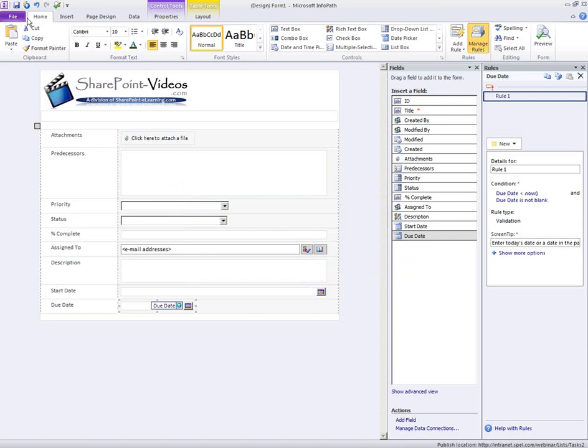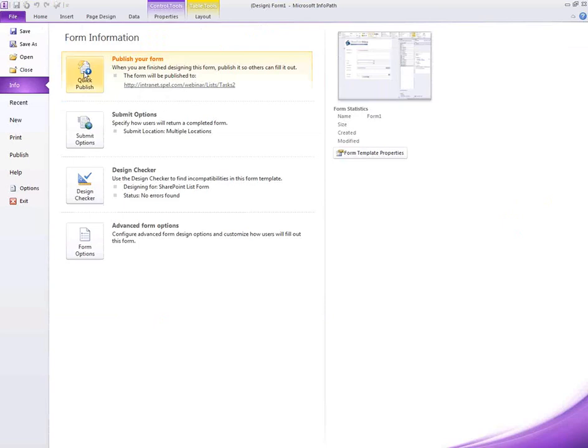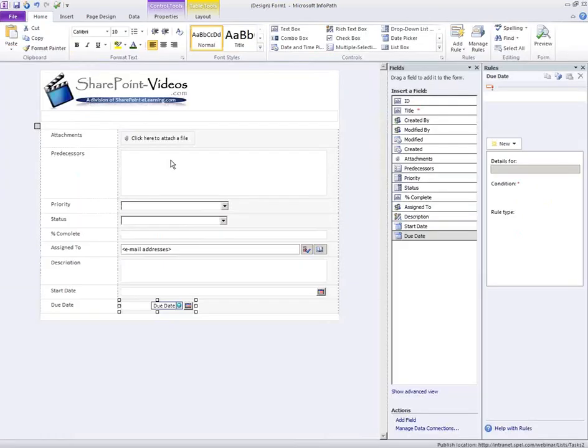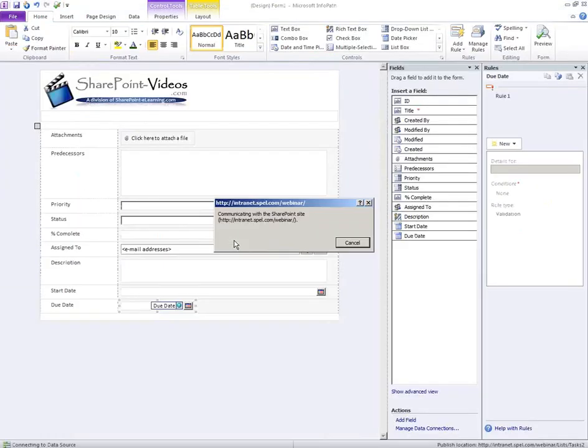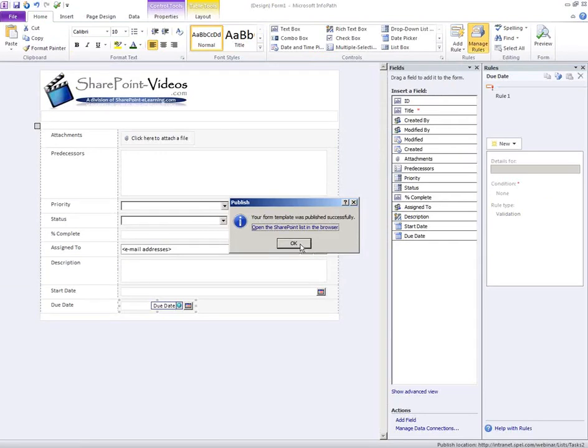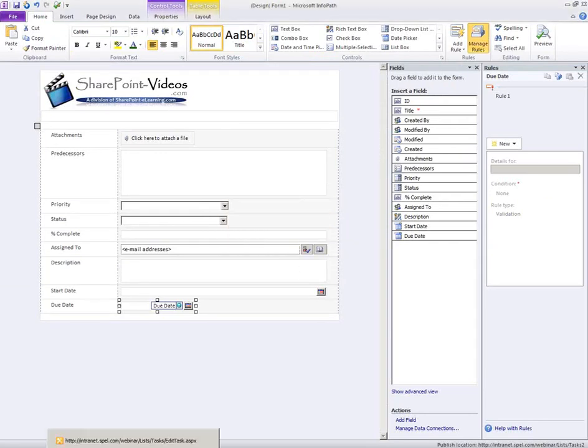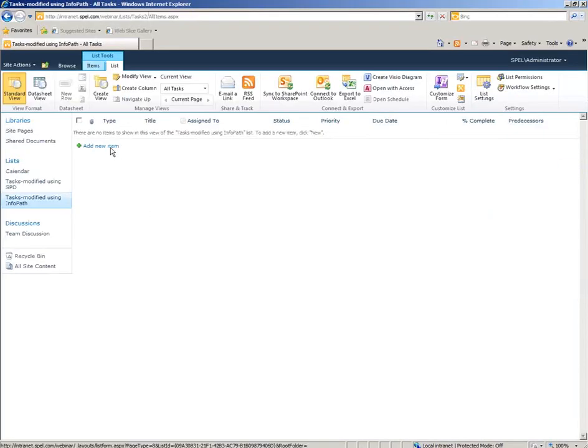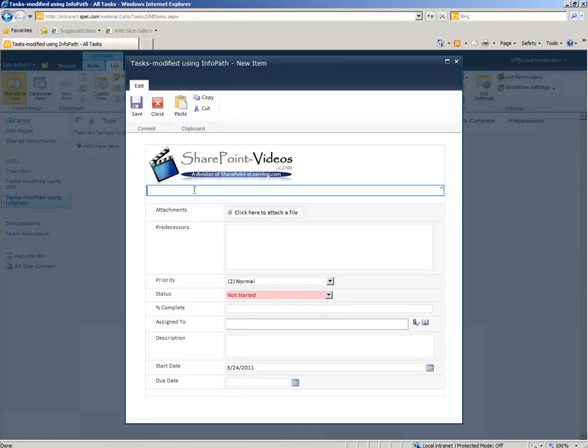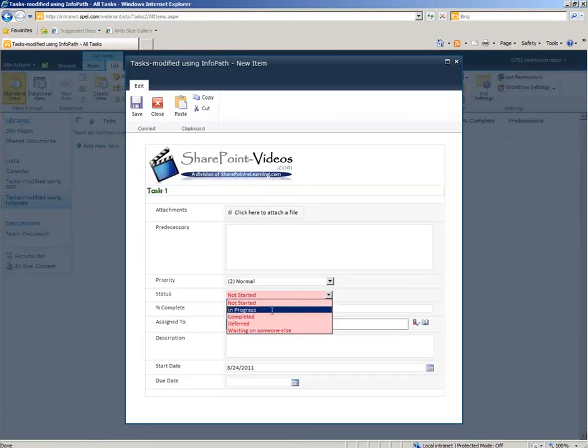There's always a purpose to everything, isn't there? I'll click on either this small quick publish icon or the big quick publish icon, whichever. And it should go fine, hopefully. There we go. Pretty simple, pretty fast. Back in the browser, click on add new item. Let's go ahead and once again say task 1, status is in progress for due date. Try to make it in the past. Enter today's date or date in.